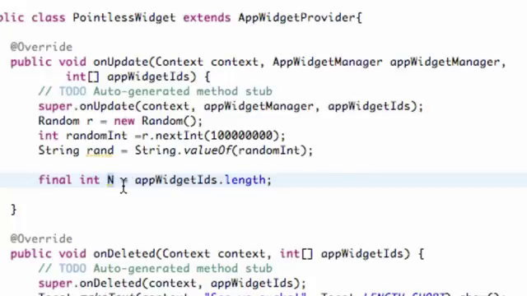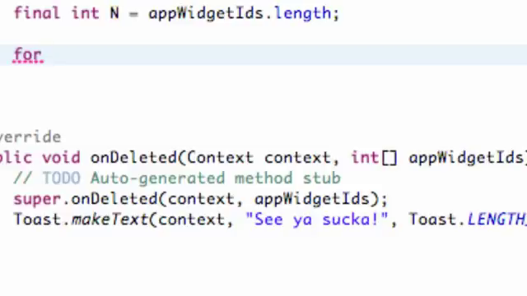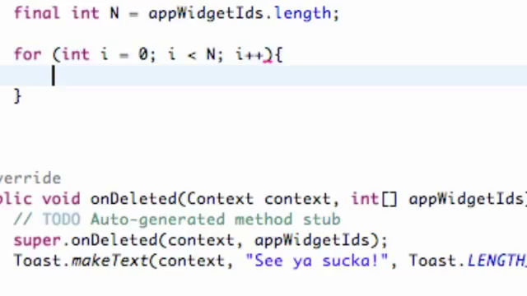So now we have this variable n, and we're going to create a for loop. So we're just going to say for int i, which we're creating, is equal to 0 to start out with, and a semicolon, and then as long as i is less than n, which is the length, or how many different things are within our array. Then, again with a semicolon, we're just going to add 1 to i each time until it hits n. That way we'll cover all of our different IDs that are getting passed in.